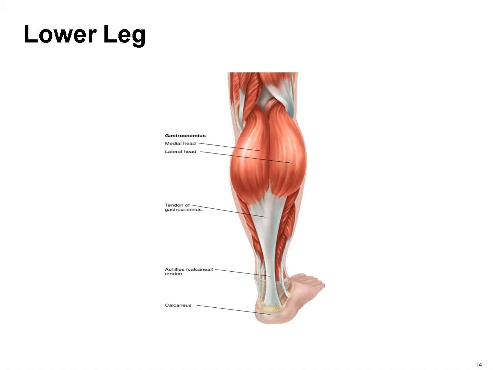Next, we have the Achilles tendon, which connects the distal end of the gastrocnemius and soleus muscles to the calcaneus, or heel bone. It's the strongest tendon in the body and plays a vital role in activities like walking, running, and jumping. Together, the gastrocnemius and Achilles tendon work to propel the body forward, enabling dynamic movements like sprinting and leaping. These structures are located at the back of the lower leg and ankle. They are essential for mobility, but they're also prone to injuries like strains or tears, which can significantly affect movement.